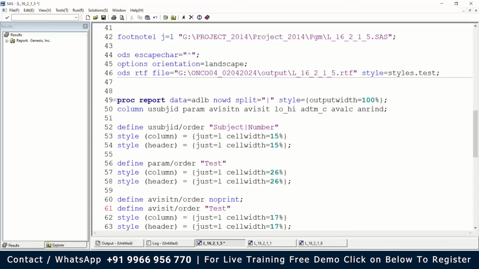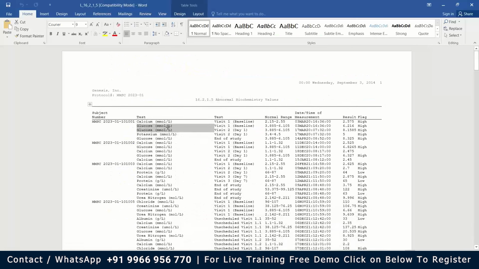So what happens is, instead of these two lines, it will make only one line. Here the subject number is printed only one time. The below four records also belong to this subject only, right? So that is why if we apply the order, it will automatically group. Group as well as sort. That is why we mainly prefer order instead of group. If you apply group, it will only group. If you apply order, it will group and it will sort.